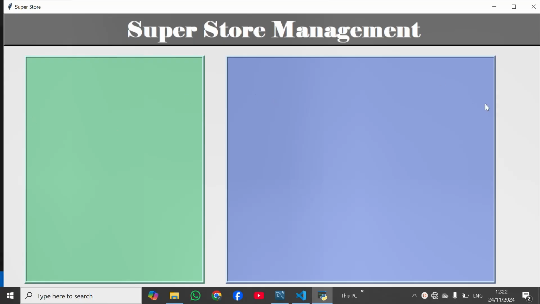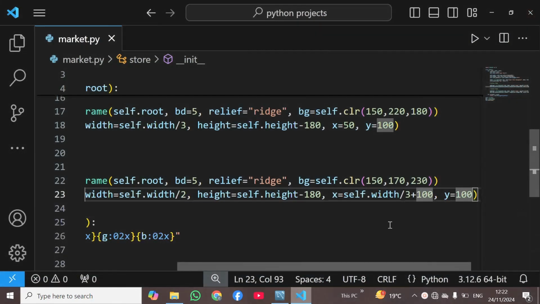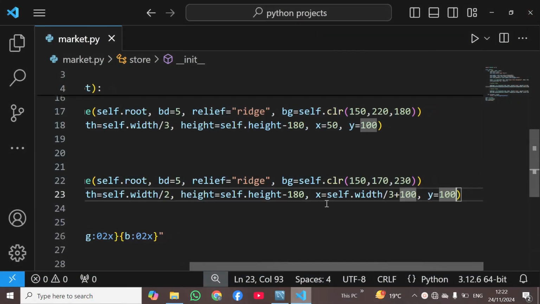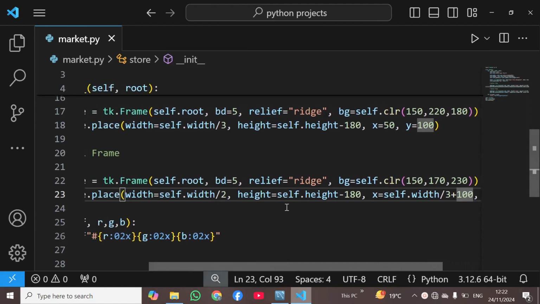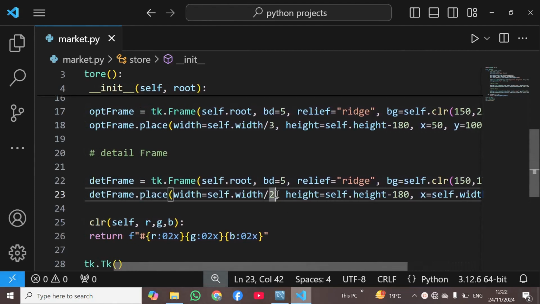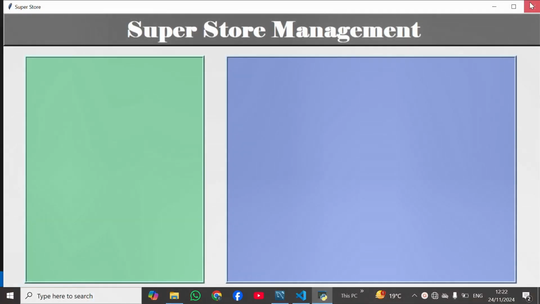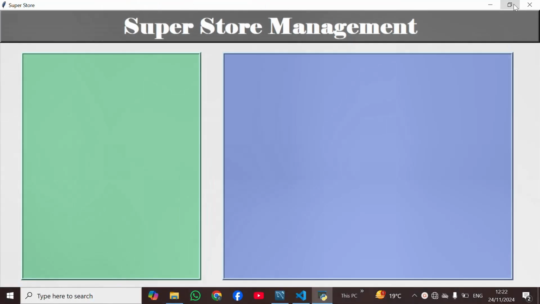Okay, now I should increase the width of this second frame, and the background color is provided or retrieved by using that combination. So here I will close this and this, and next here I will increase some width. Here I can increase plus 50. Now I can save it. This is the width of this detail frame. I will execute it, and here you can see, okay, now this is perfect.